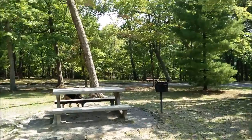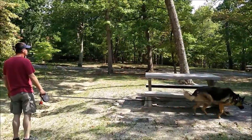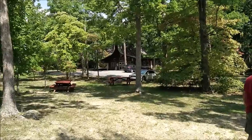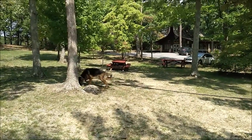You come down here to the interpretive center and overlooks and got picnic tables and all that. That's the interpretive center. And a pavilion. And we're just letting Riley walk some. He don't like the long car rides. We done it. Cloudland Canyon. It looks like some of the campsites would be pretty cool. And if I'm staying there, I might could hike right down to the bottom. I'd take all day to do it.